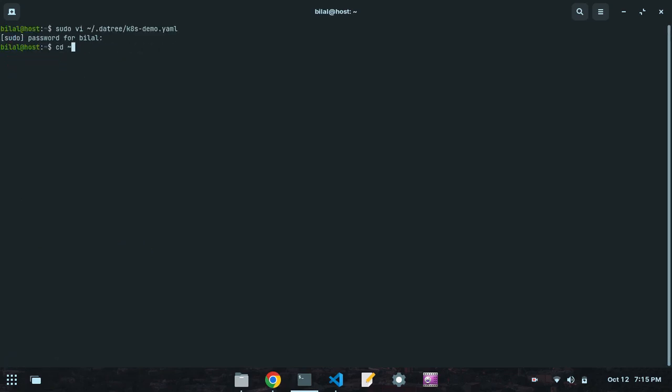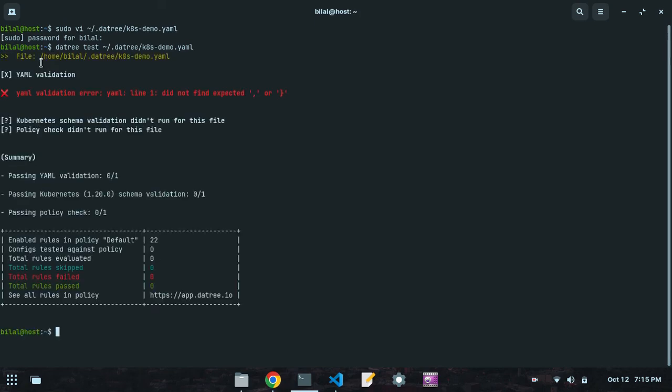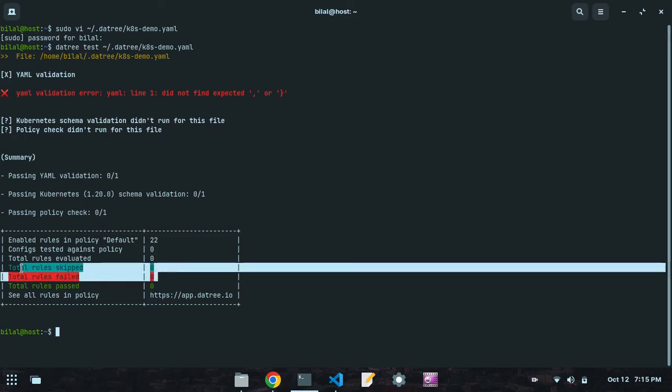Now if I check for the validation, let's test this, and now it will give me the YAML validation error. As you can see, the YAML validation error says that line 1 didn't find this sign, because it should not be present in the file.